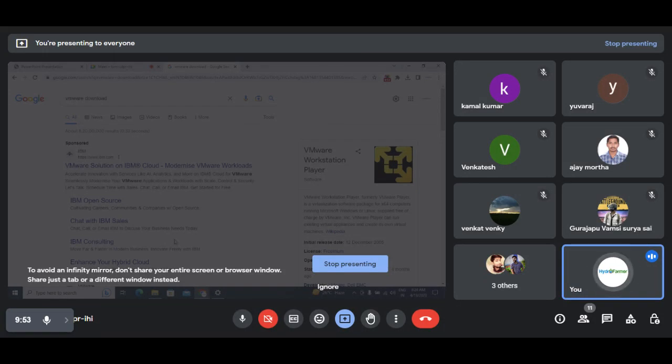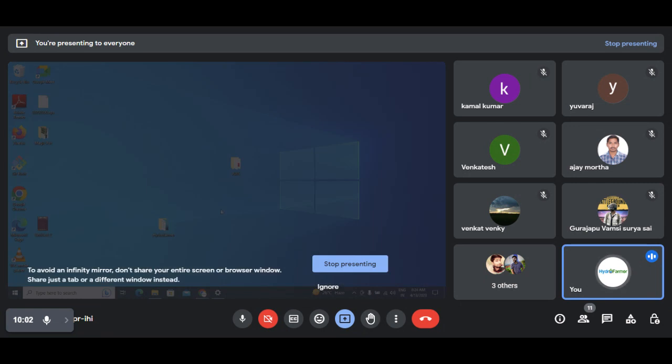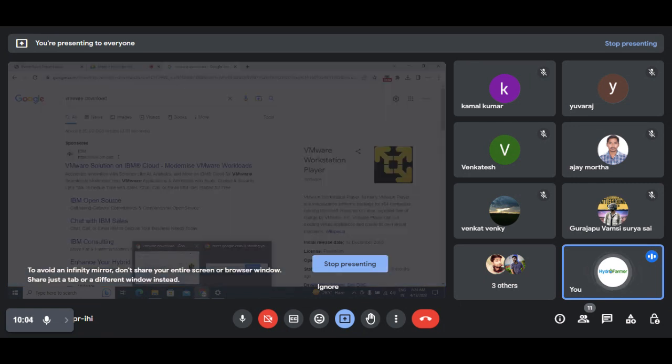Hypervisor software is one technology where we share the resources virtually. For example, I'm running this Windows 10 operating system, and inside it I want to share some hardware resources so that I will be able to run one Ubuntu operating system.